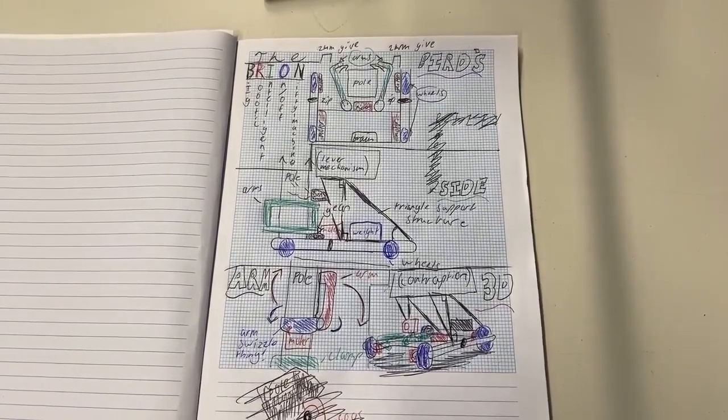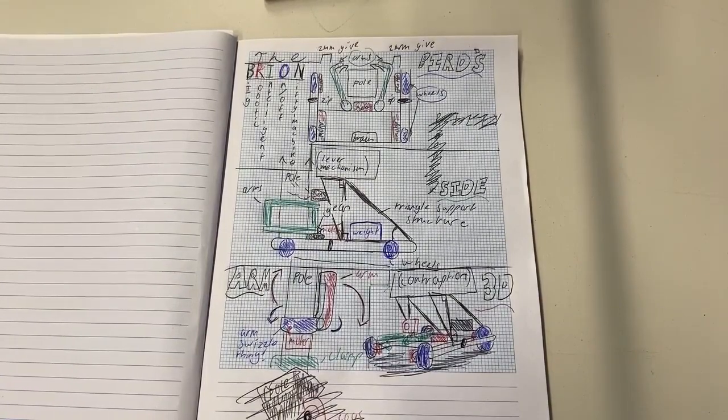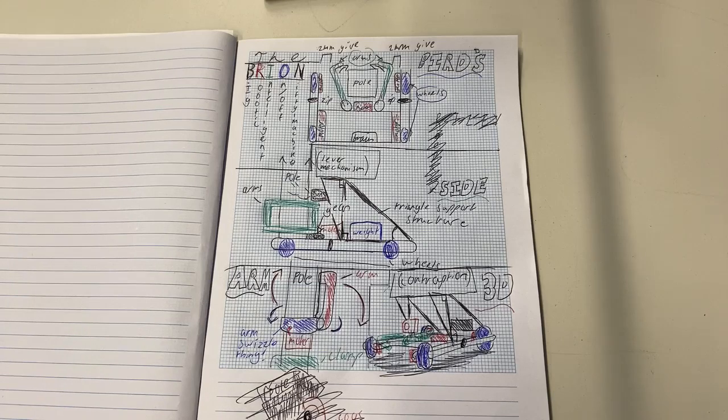But theoretically, if it does work with the weight that we put on it, maybe lead weights or whatever. If we put too much weight on it, then it's going to be too slow to actually use the weight to hit it well. And it's got to get up that ledge as well. Try turning the pole when it's at 90 degrees. You can't.